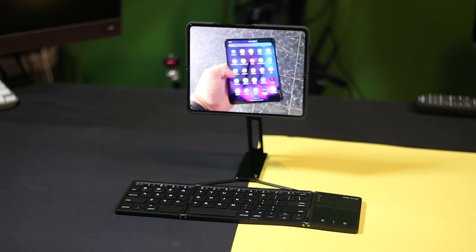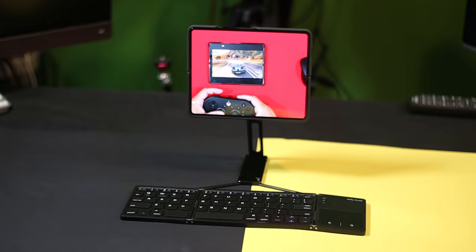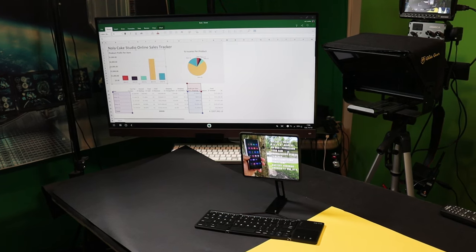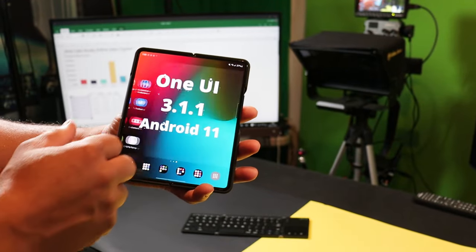So the Galaxy Z Fold 3 is the most powerful device that I have in my arsenal. I've made plenty of videos about everything that it can do, right? But I'm looking for a hub to make it even better. Well, I think I found one.